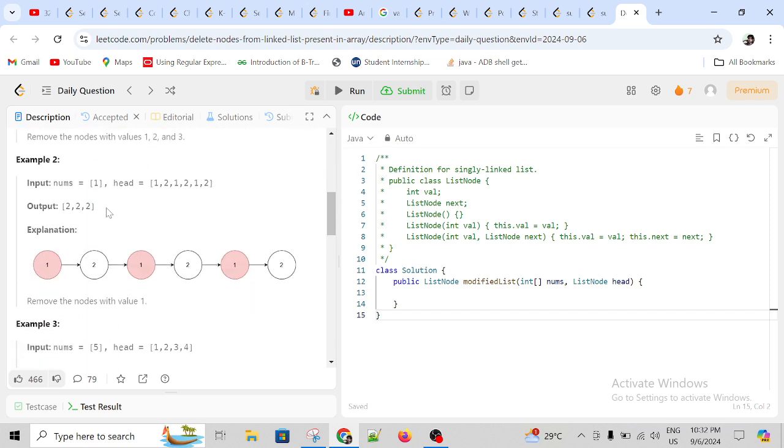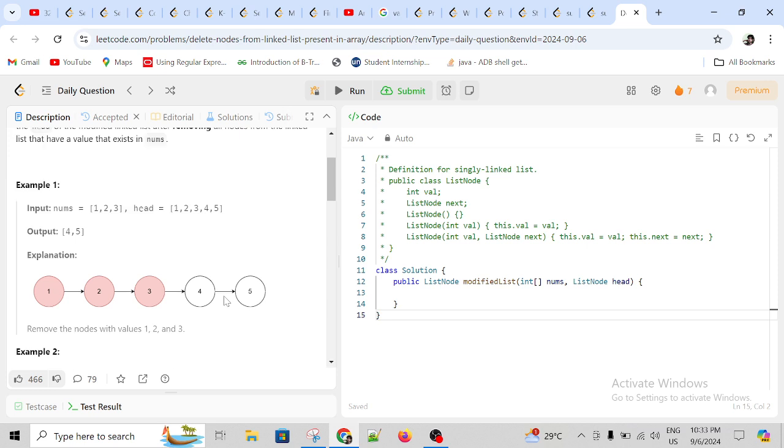In example 2 you are just given 1, so you have to remove all 1s from this linked list. This one has been removed, this one has been removed, and this one has been removed. So all 1s have to be removed, and in the answer, only 2 is present. So this is what the problem is all about.